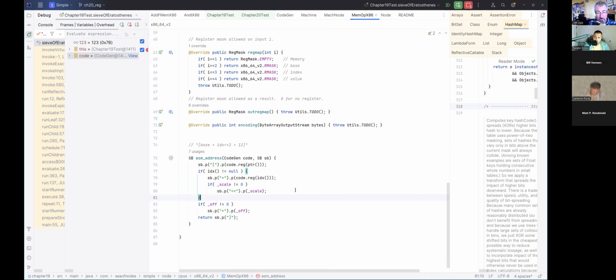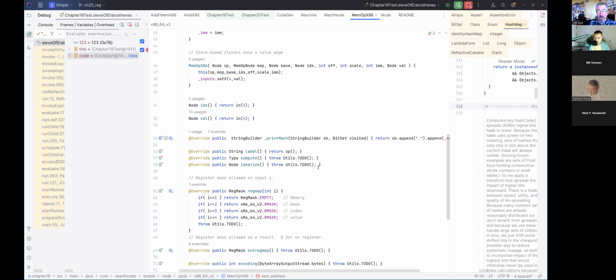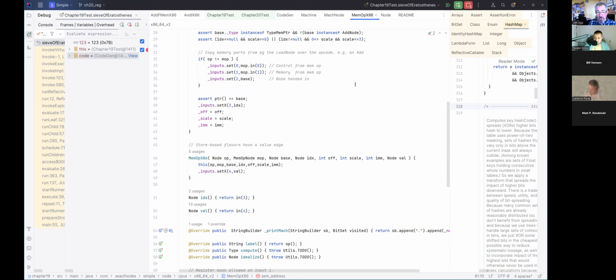You may have memory ops in AArch64 that could kind of sort of map to this, except that in addition you also have side effects. You are allowed to do pre-increment, post-increment, pre-decrement, and post-decrement on ARM. That's very useful for loops, for example. You can advance while you are indexing in one instruction. That's not allowed or disallowed, but either way, this totally is doable in the instruction selection job here.